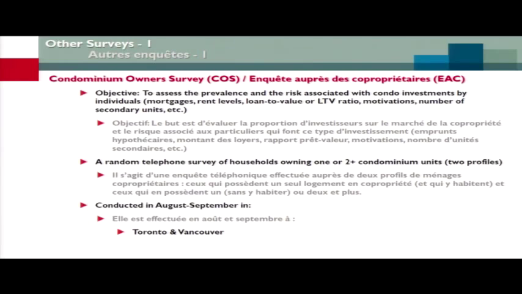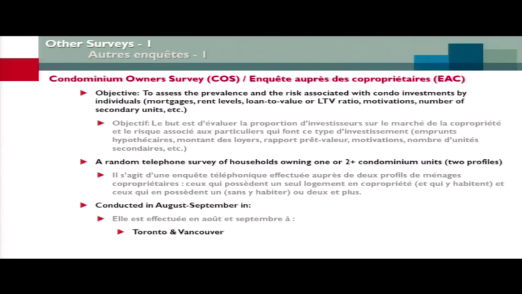And we have 2 profiles. The 1 unit is people for whom it's their own residence most of the time. They live there, and we ask whether they are an investor in the sense of, are you going to sell that in 2 years and then buy something else like a single or something bigger? But that portion of it is not the important part.